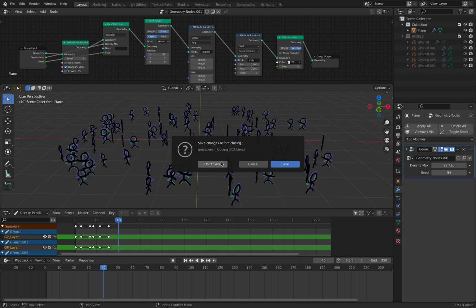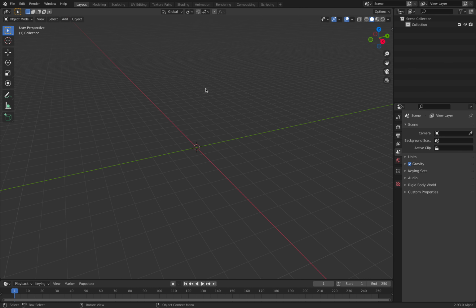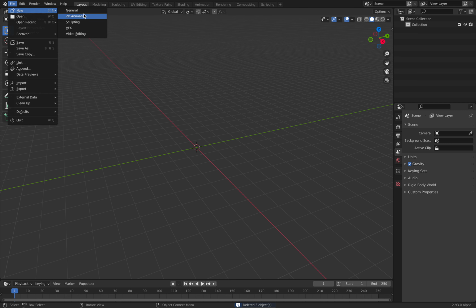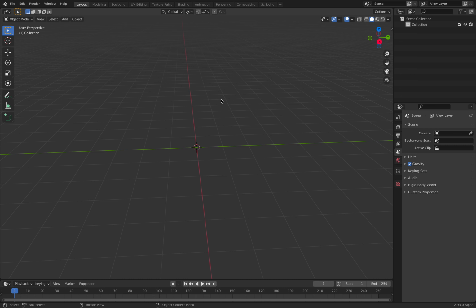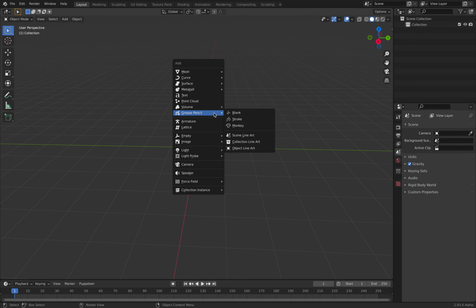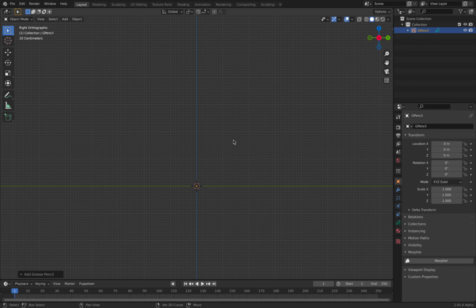So let's get started. I start with an empty scene. I'm just gonna delete everything. I didn't use the new 2D animations because I want to work in 3D. I'm gonna show you a few gotchas. But anyway, we start with a blank grease pencil and go to the front view.